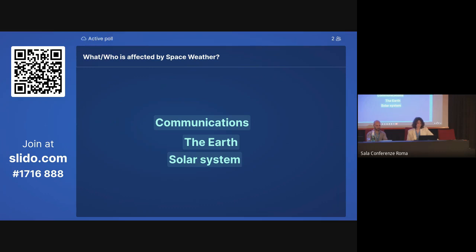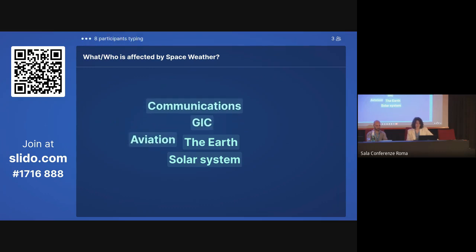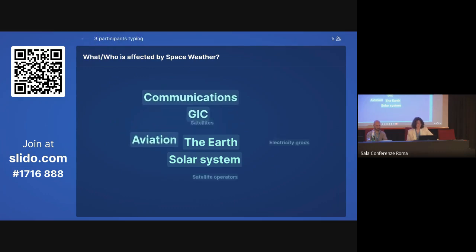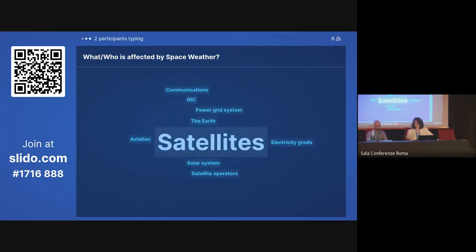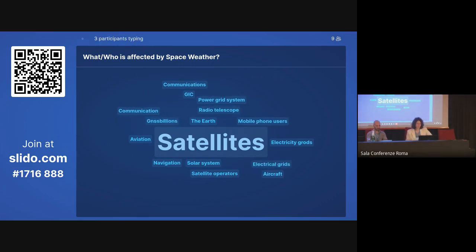So the Earth, yes, it does definitely affect the Earth. It affects the whole solar system, exactly. So whenever some eruption is not directed to Earth, okay, we're not affected at the time and we're not struggling. But someday, when we have some communication satellites around, it will be quite important. So we have communications. Yes, that's true.